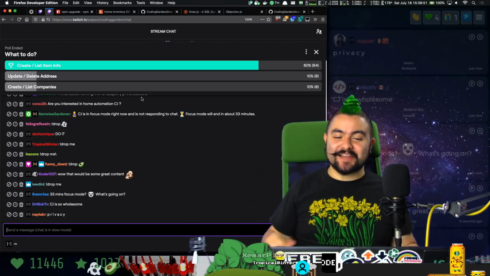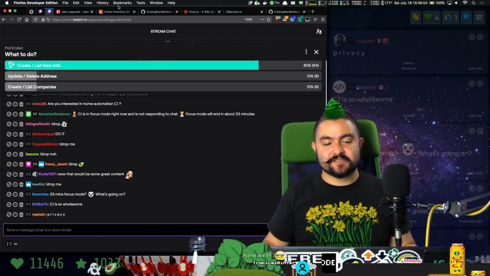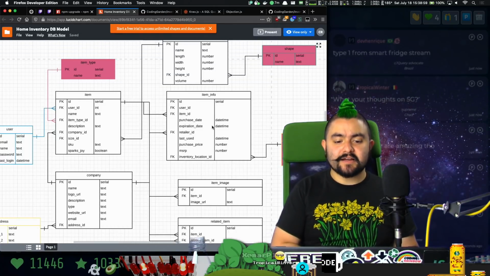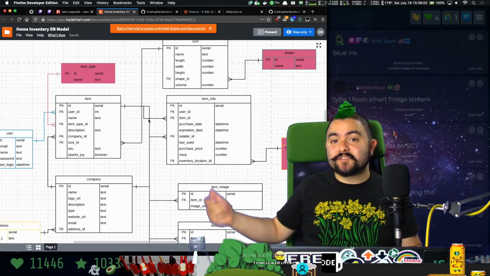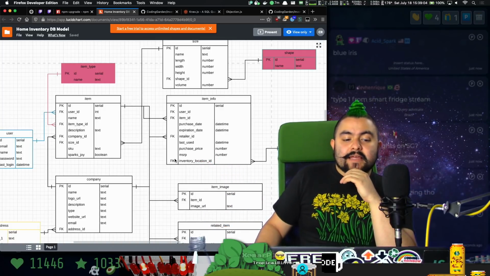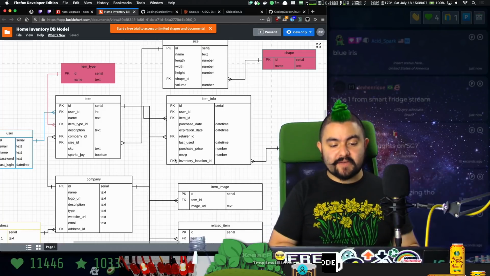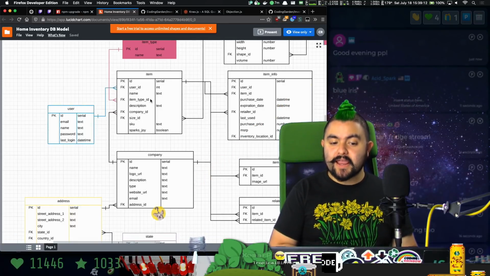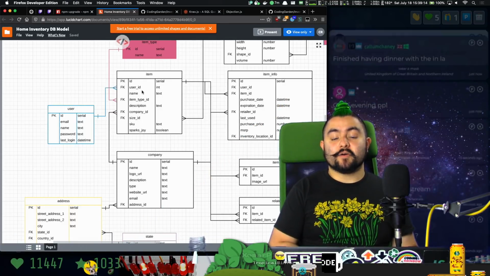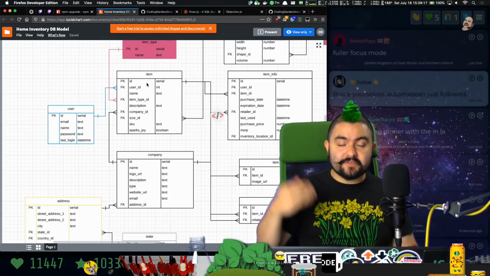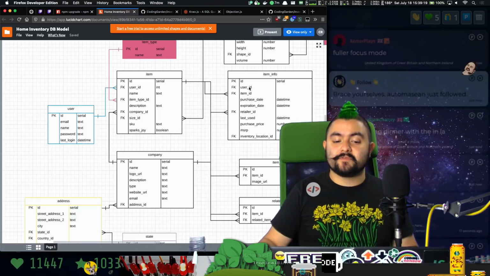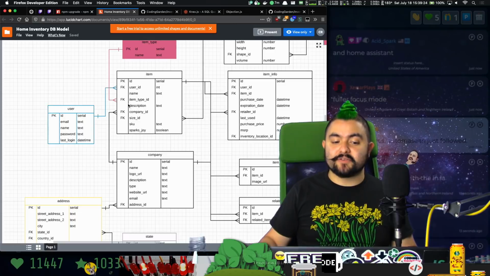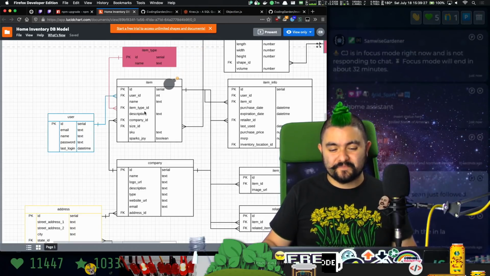All right, so we're going to do list item info. I think this is good. We do have to plan this though. If we take a look at the data model, item info has some related things, right? So we're probably going to have to insert into the item table first, because item info is dependent on the item table. And also, we can see any foreign keys here. This is where we would have to insert data before as well.